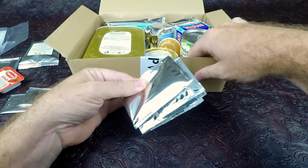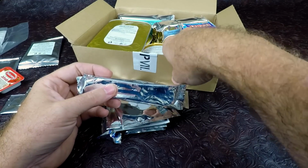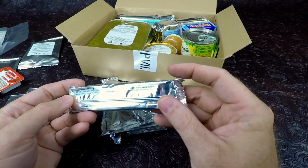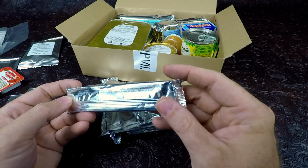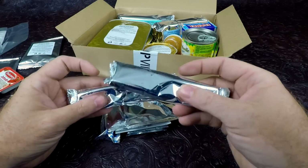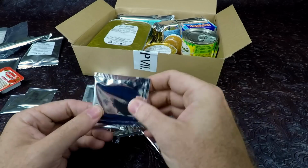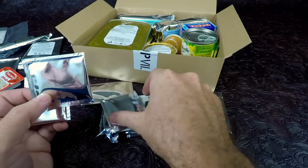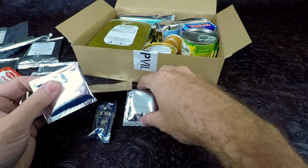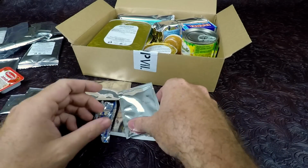Holy, a lot of stuff in this ration. We have what feels like a chocolate bar. And doesn't really say, it does say Coca, so it is. So 2 chocolate bars. They both seem to be broken in half, but not damaged. Other than that, we have a package of sugar, another package of sugar, 3, 4, 5, 6, 7 packages of sugar. Set that off to the side.